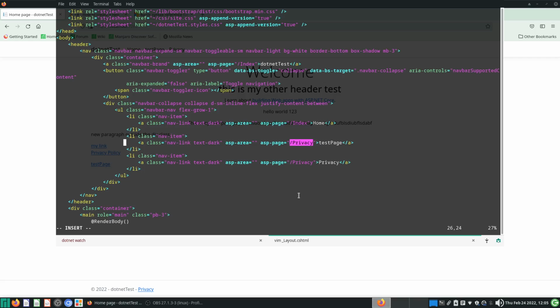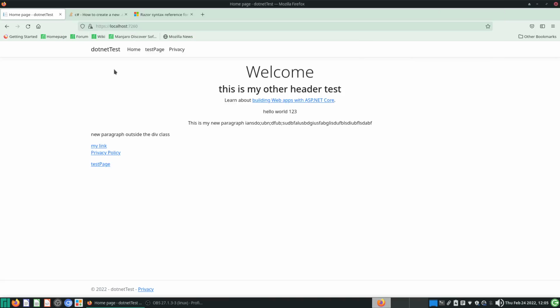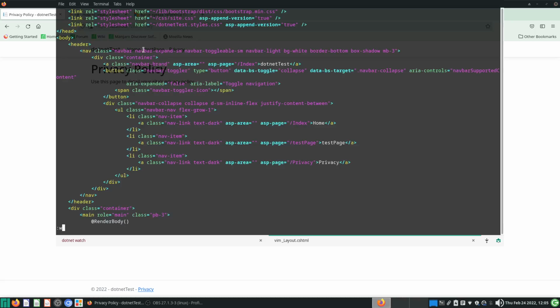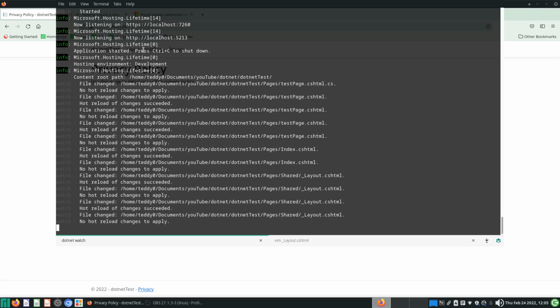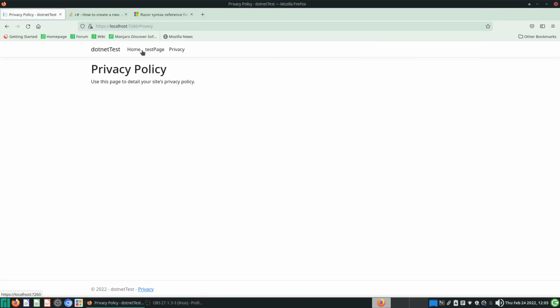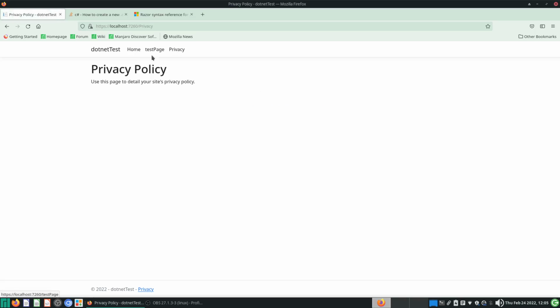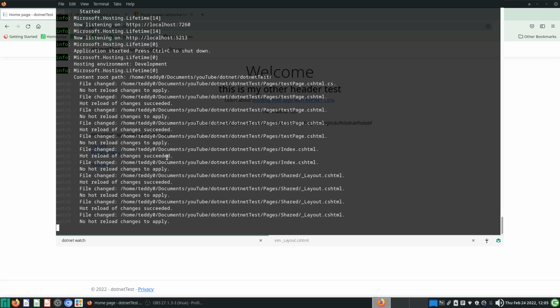So just by changing a few lines of code, we can change this to Test Page and save it. And if we click Test Page now, we should be able to go to the test page. Okay, something is a little bit wrong. Alright, oh yeah, now after reloading a few times, it goes to the test page. So yep, this is the correct way of doing it, if you want to include it in the navigation pane. So Test Page, Privacy.